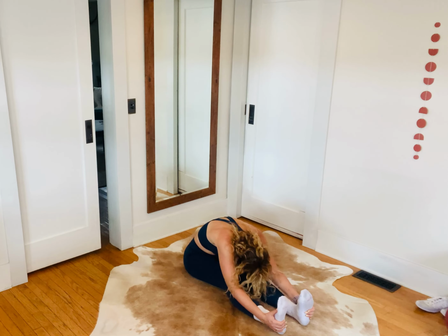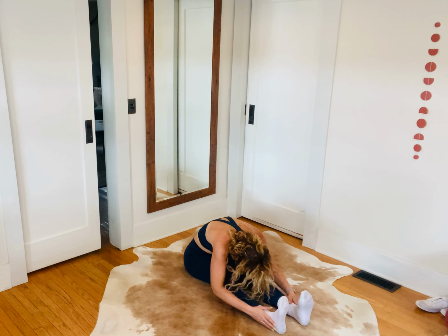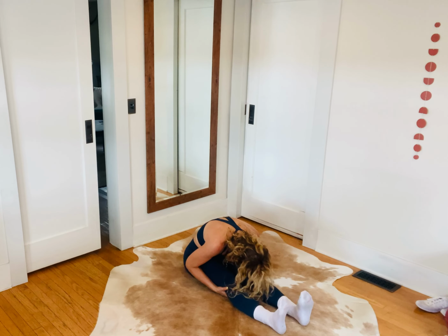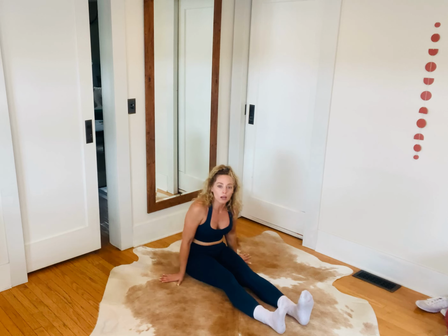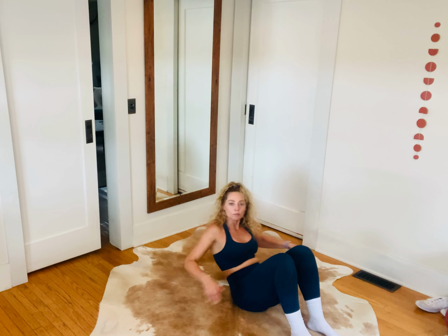Tuck the chin deep to the chest and take a little shoulder roll to pack down and in. I'm holding the bottoms of my feet because I've got good mobility. If you want, you could hold the backs of the knees instead. Good, and then roll your way up to sit. Good, once we're seated, we're going to come on down to our backs here.